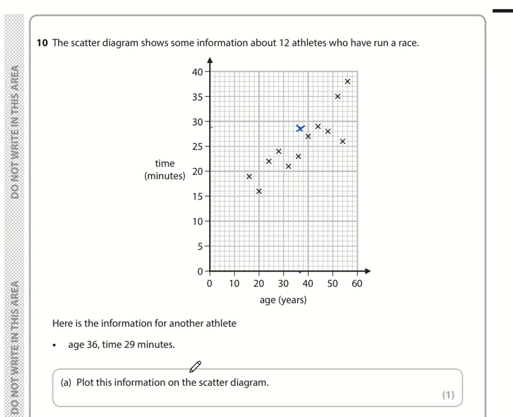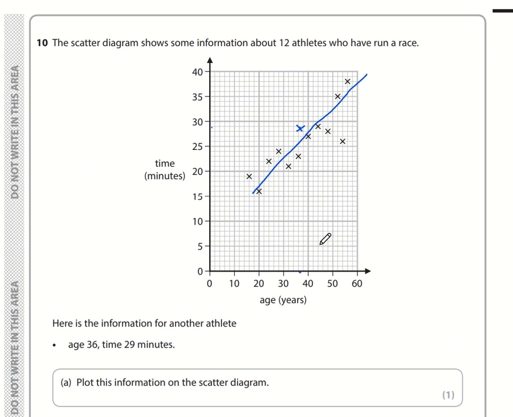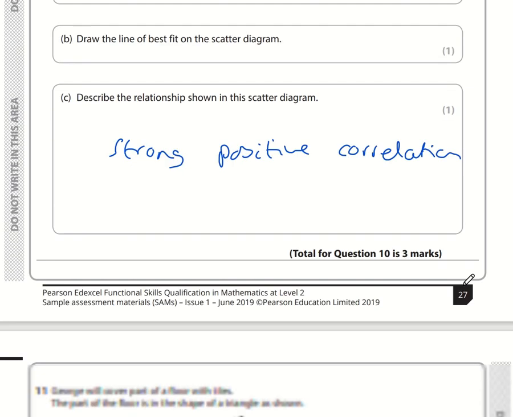We've plotted that extra information on the scatter diagram. Now we need to draw a line of best fit. This is easier if you use a ruler. I'm trying to draw a straight line that cuts through the middle of all these data points. The line of best fit will look something like that. Describe the relationship: as the line is going upwards, the correlation is positive. Because the dots are pretty close to the line, there is a strong positive correlation.